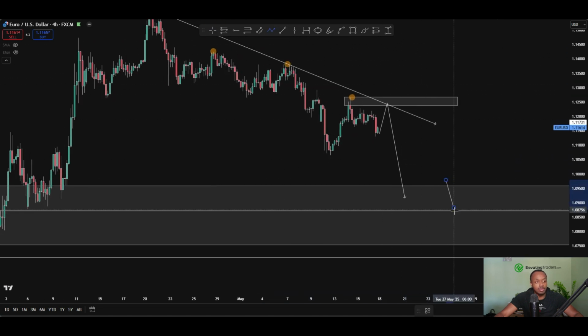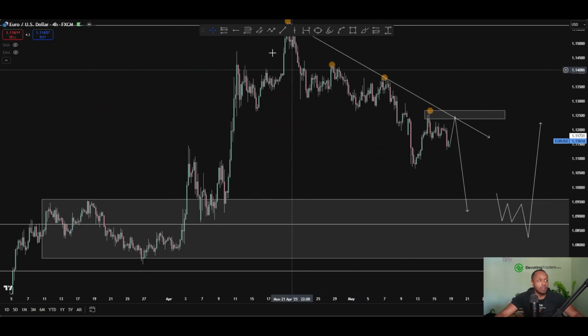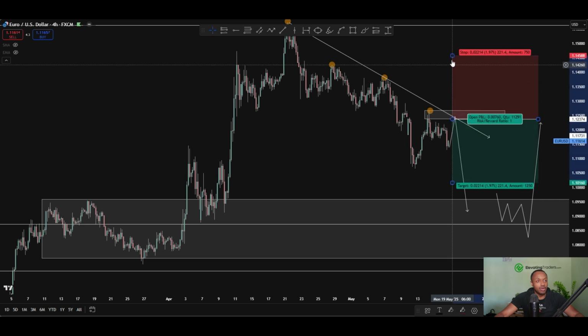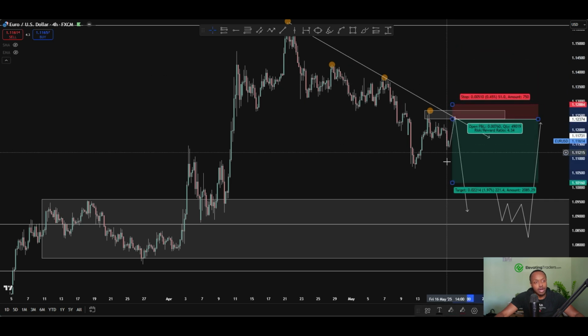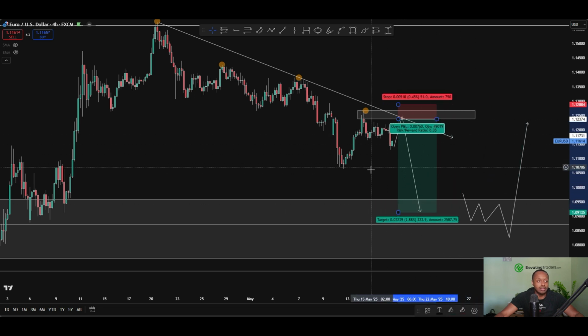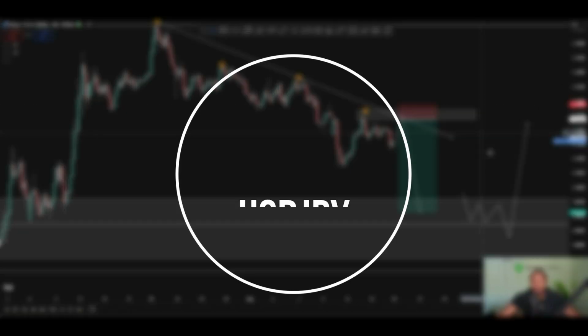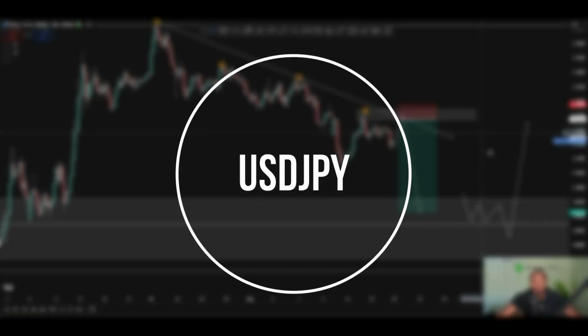Then again, looking for some buying opportunities, but that's probably a trade for next week or maybe even the week after. For now, this is what I'm looking at. As long as we don't break the high aggressively, I do think price is likely to fall. So shorts next week for euro, hopefully nice double top. Of course, potentially price might just drop to the downside from the current price, which might not allow you to find some entries, but that's the case. If we do come up, great. Let's see how price does react with 1.125, but that is the plan next week for euro.